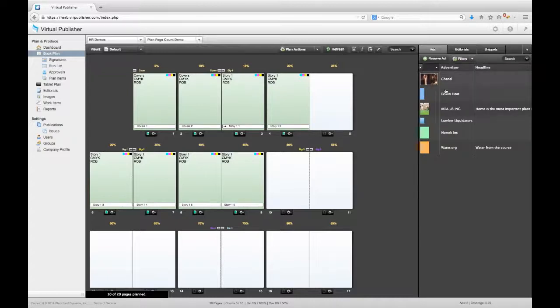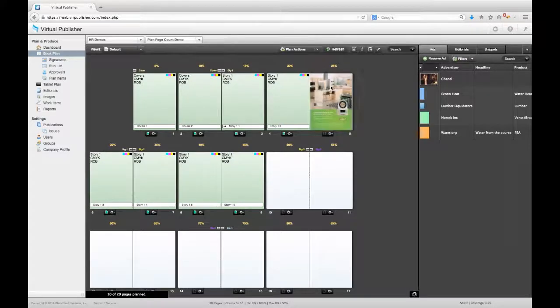So just to demonstrate that, let me drag over an ad, and you'll see that it disappears out of the clipboard. And that's kind of how most people think of that working, that you've dragged it from one spot to another, therefore it disappears from the source where you're dragging it from.